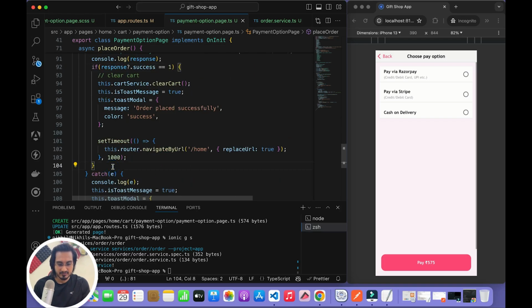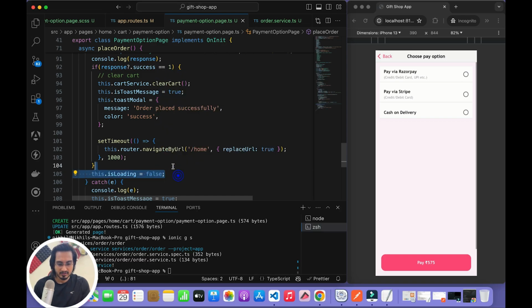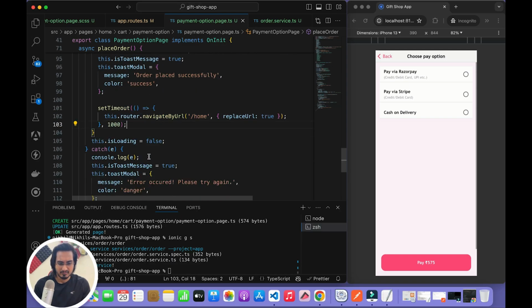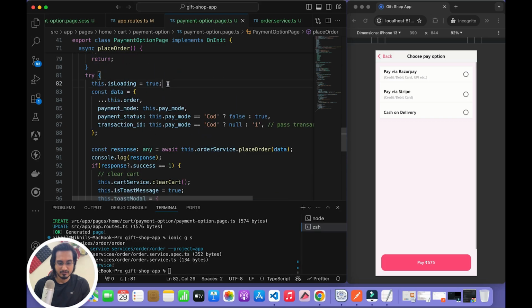Alright, after this is done, I'm going to set it to false here, or we can do one thing here also because it's going to time out. I think it's fine if we do it here. Let's keep it this way, and let me pass it here, isLoading is set to false, and here it is set to true.